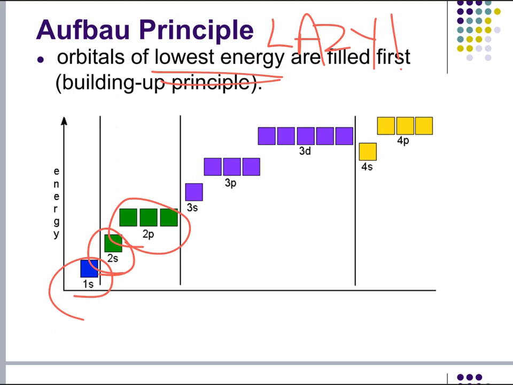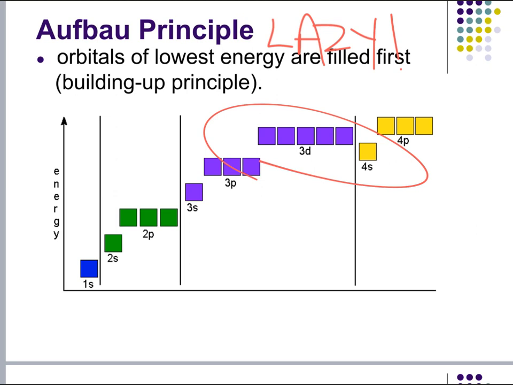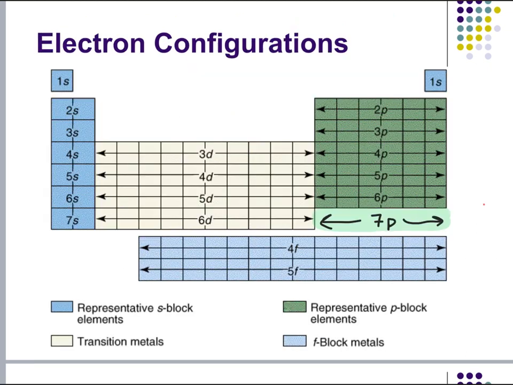So notice the energy levels here. Your first energy level fills before your second. Your second energy level fills before you start on your third. But as you start to get further from the nucleus, you actually have a little bit of a problem. If you look closely, the 4s orbital is actually a lower energy than the 3d orbital. So you're going to actually fill 4s before you fill 3d. So the orbitals overlap as you get further from the nucleus. So there's a very specific order. Luckily, we can use the periodic table to guide us through these overlapping sections.